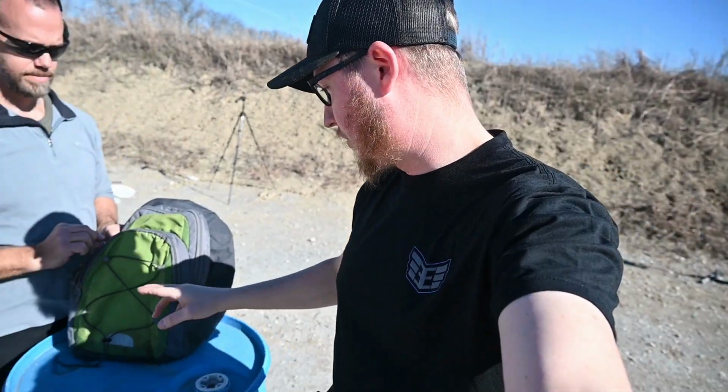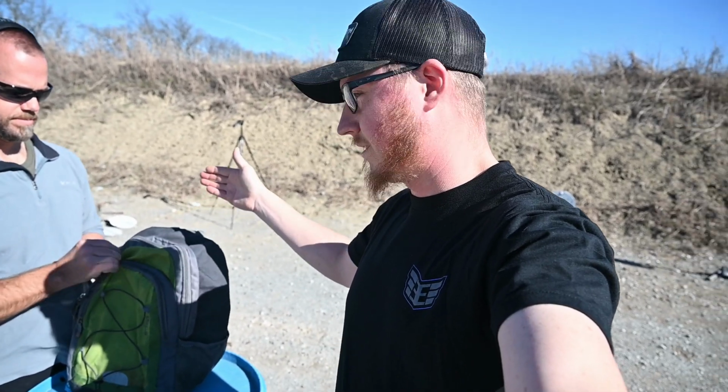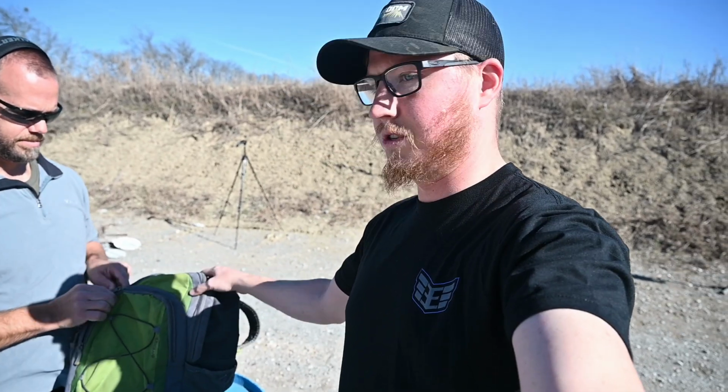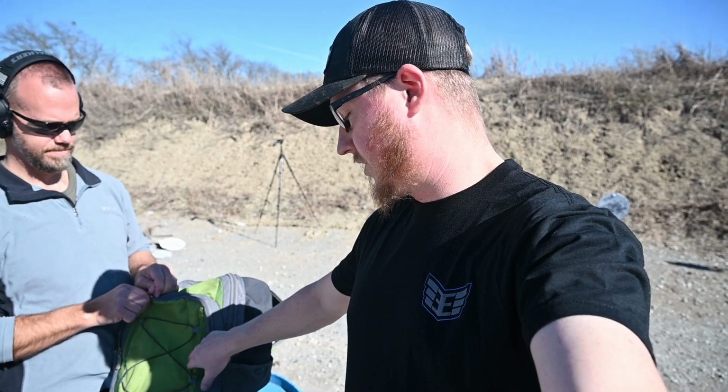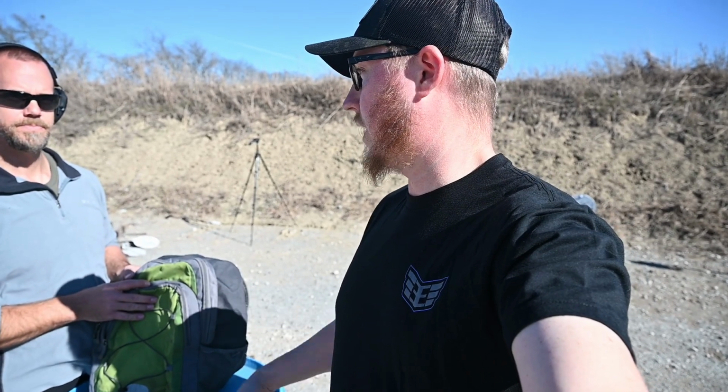All right, guys, so I'll get out of the light. One little detail, we're putting it in the front of the backpack. You typically put it in the rear where there's a laptop sleeve or whatnot, but this one does not have one of those, so there's no real spot to keep it still. But we wanted to stick it in the old backpack and just see how it reacts. So we're gonna get that set up on a steel target so it has some weight behind it, and we're gonna shoot it with the 9 and the 45 again. We'll do multiple shots, maybe 2 9mm and 2 .45, and then see how it looks after that.